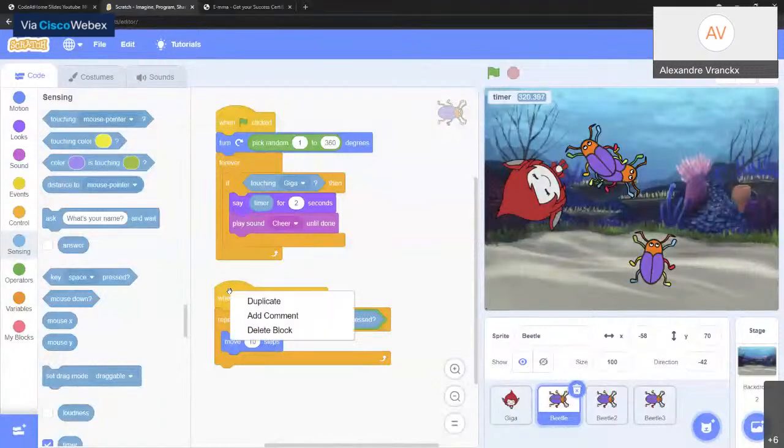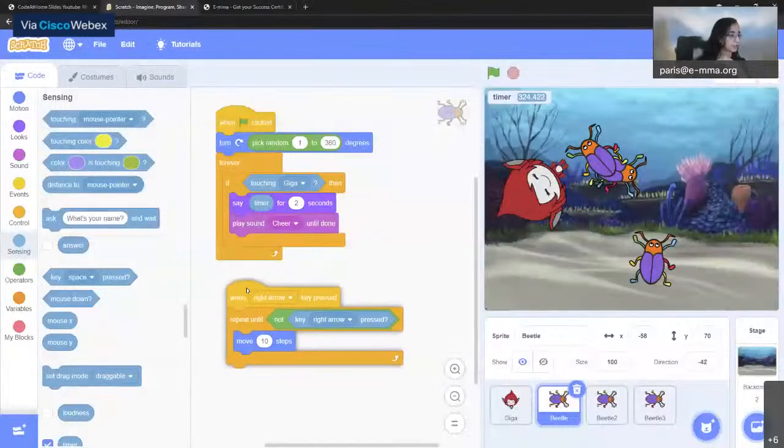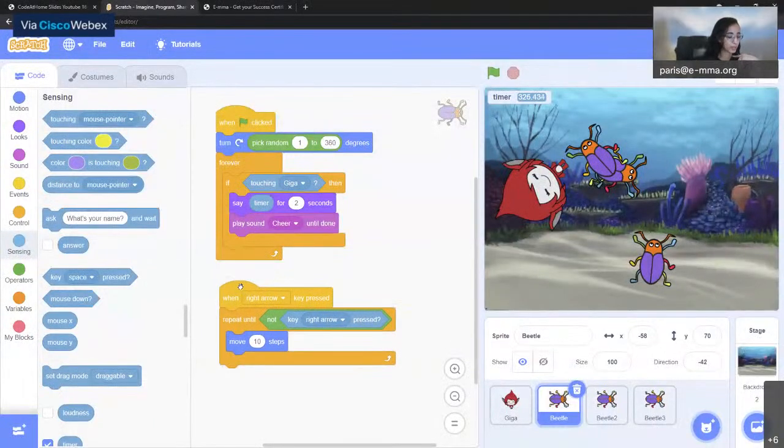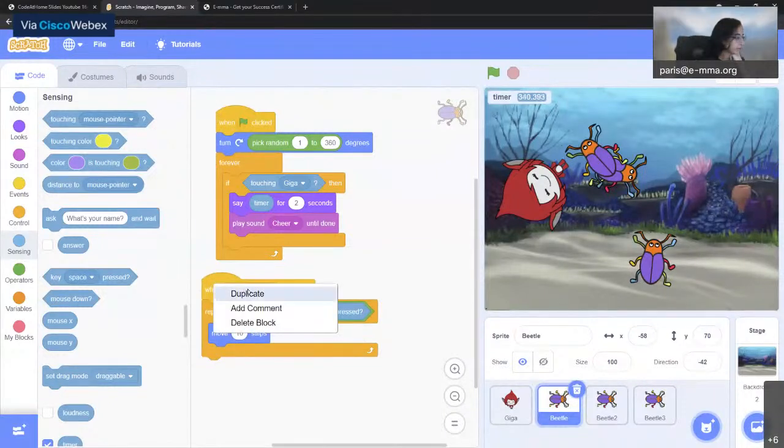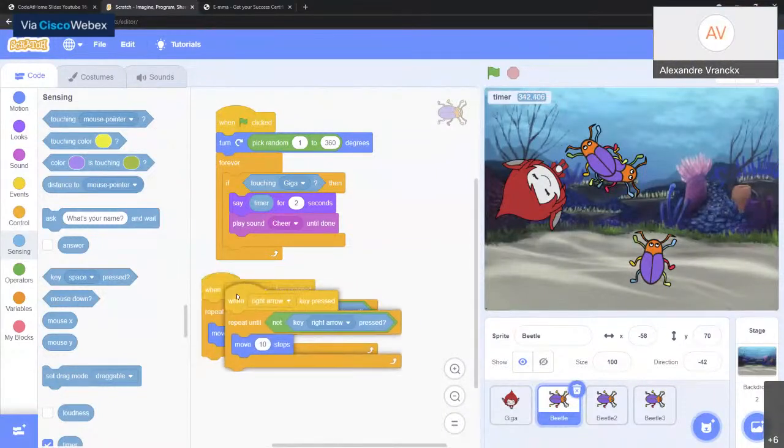Should we duplicate? Yeah. So now we have the code so that when we click on the right arrow, our beetle will go to the right. We'll do the code for the other directions, and for that, we duplicate.